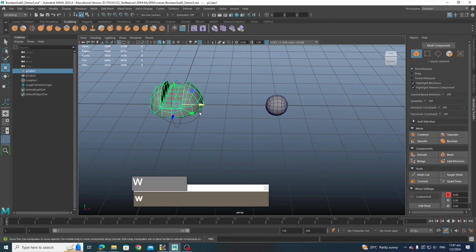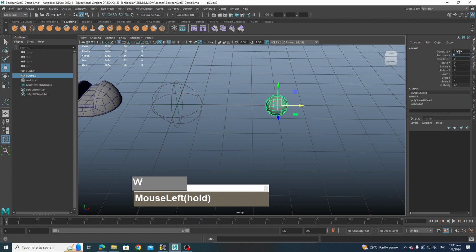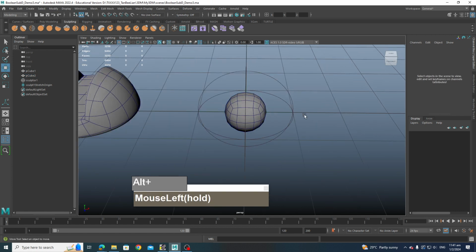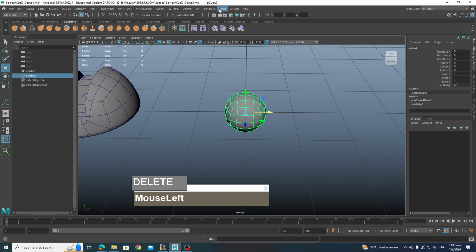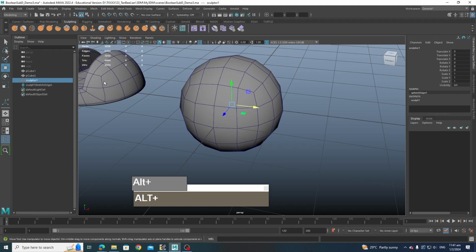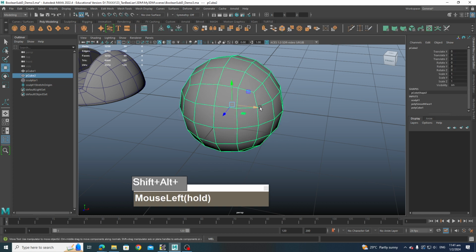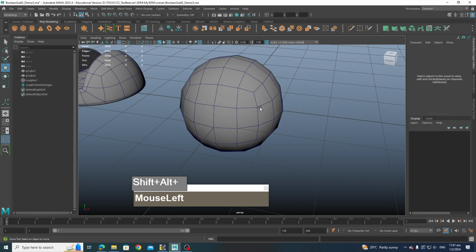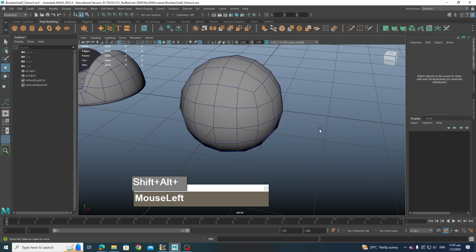Let me just move this one out of the way first and bring this back to the 0 position. So this one should inflate. I'm going to get rid of this and do our deform and then sculpt again. Alright, then delete away the history. So Alt Shift D, Alt Shift D. Yeah, get rid of the history.